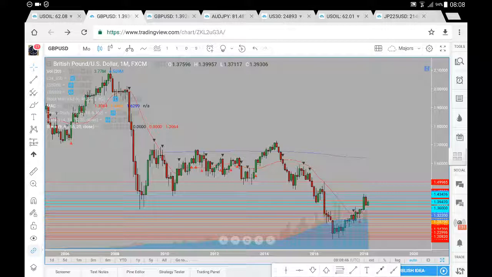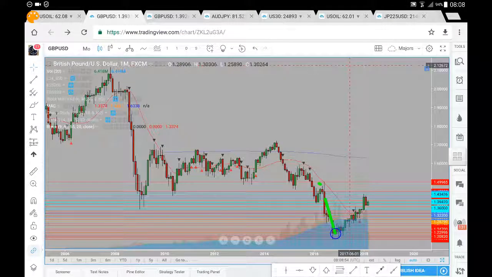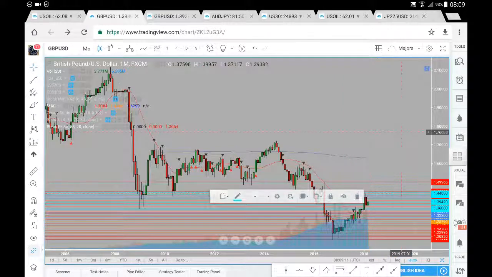of a recovery here on the pound dollar, and what we can see here is we've come down, we formed a base, had a strong continuation to the upside. The month of January was a pretty bullish month on the pound against dollar. We've had a pullback in February, and so far in March we are seeing the further upside continuation. So there is a potential for it to retest the old highs in around that 143.